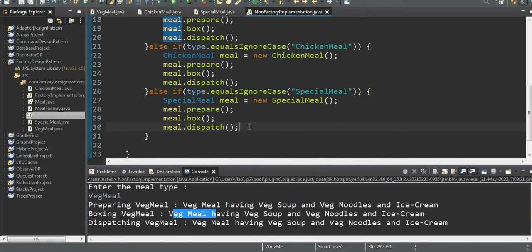So let's revisit what factory design pattern says. It says the first point, we should depend on the abstractions, not the concrete classes. So let's try to see that.